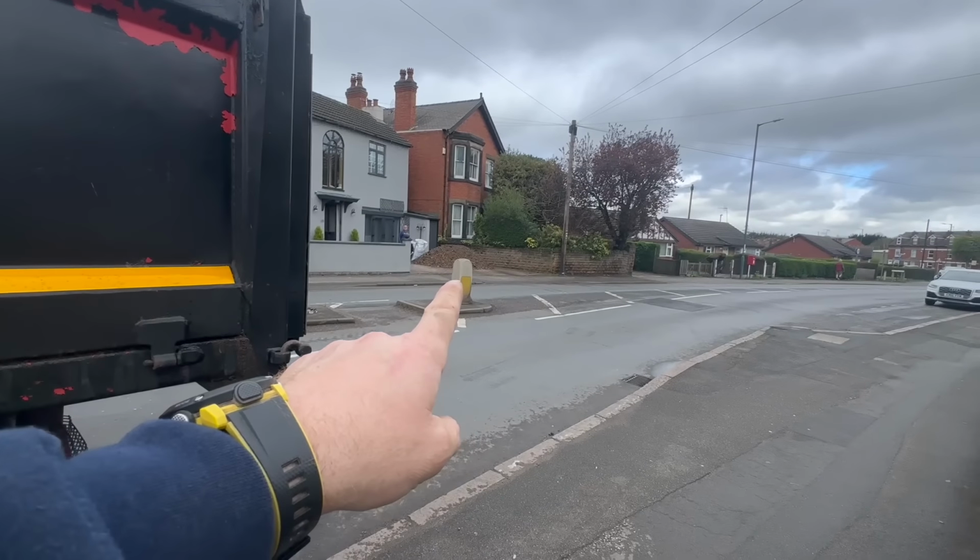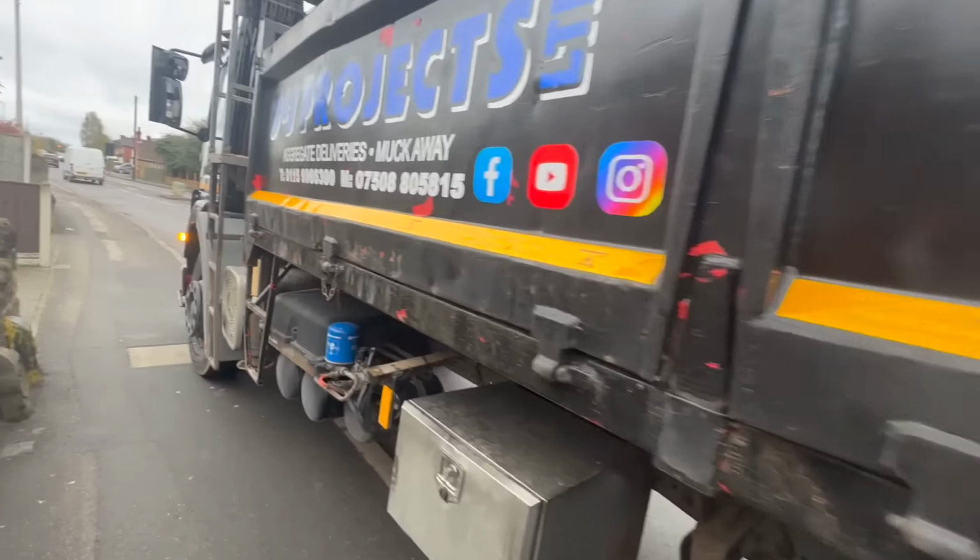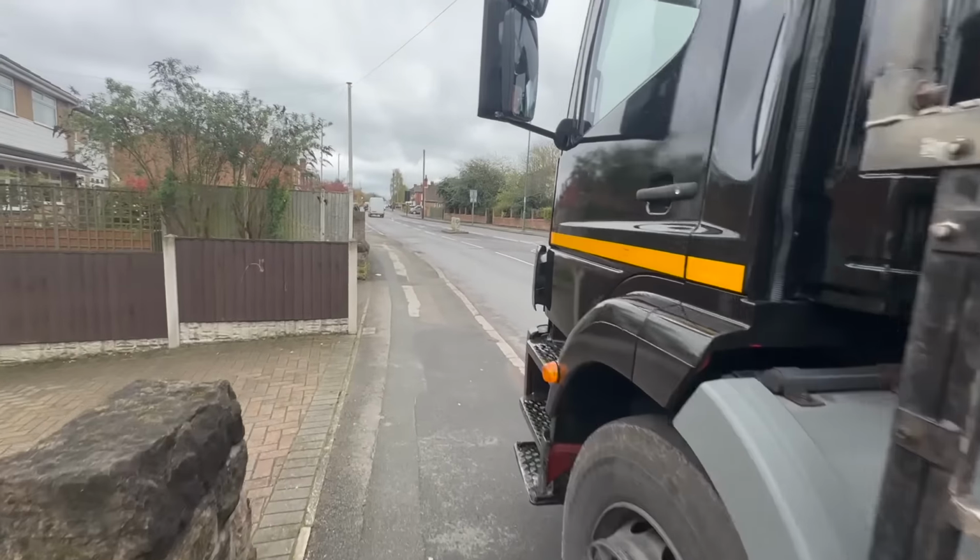Just see over there, delivered that one. That was in the way. Telegraph poles, bit of a tricky one, but we got it done. And it's a busy road, but yeah, we're out of here.